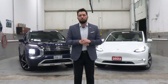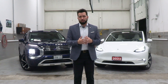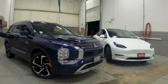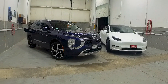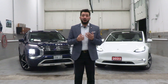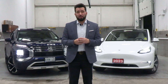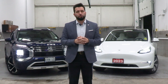In essence, for many customers the plug-in hybrid offers an ideal balance of electric driving for everyday use and the reliability of a gasoline engine when needed, along with the convenience of faster and more flexible refueling. It allows you to reduce emissions and fuel costs while avoiding the potential challenges of long charging times and the need for a level 2 charger, making it a highly practical choice for a wide range of driving needs.